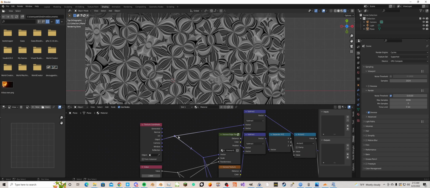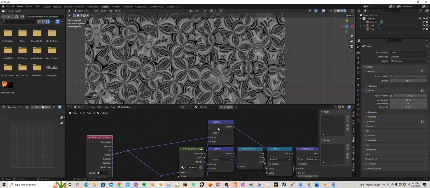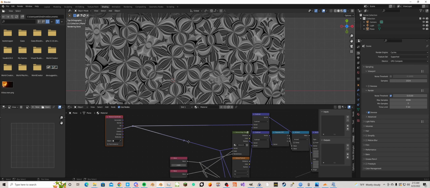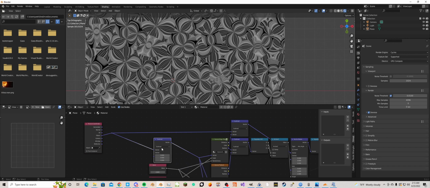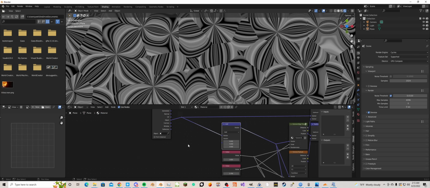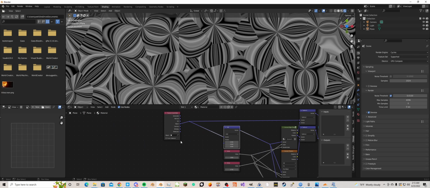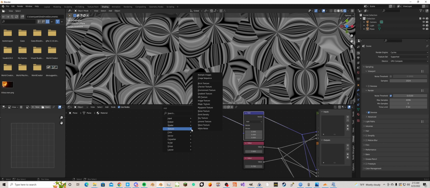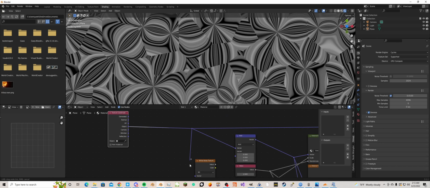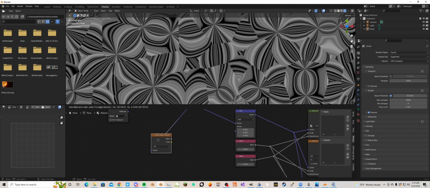So this object output needs to stay intact for this subtract node, but for the rest of these, we're going to add some white noise in to blur it out, and that's also a good technique to use for a lot of stuff. White noise will blur stuff out. You can find that down here, white noise. So just plug that in there.